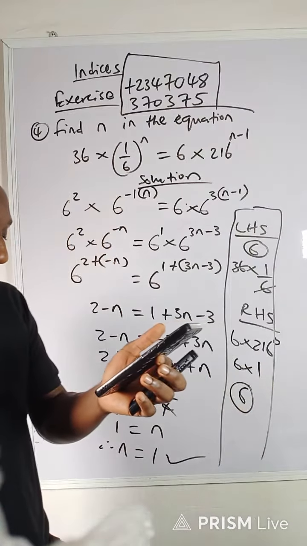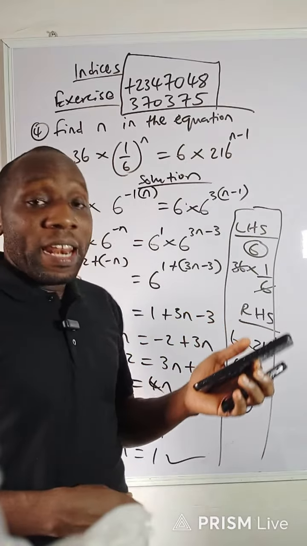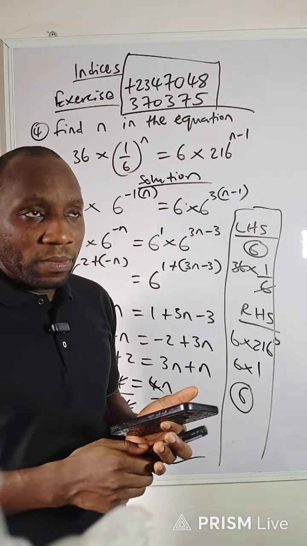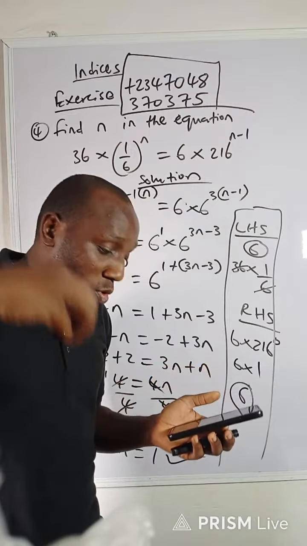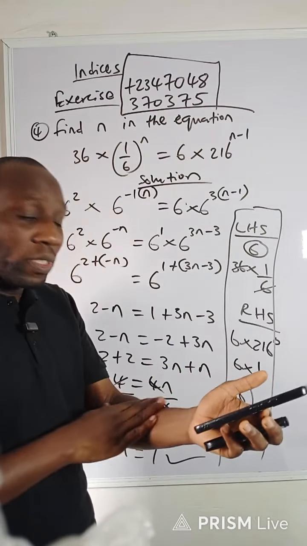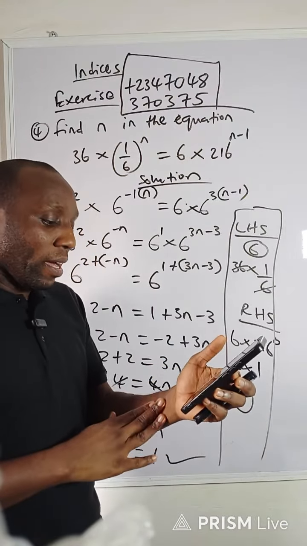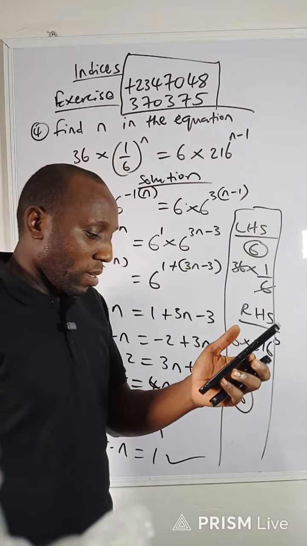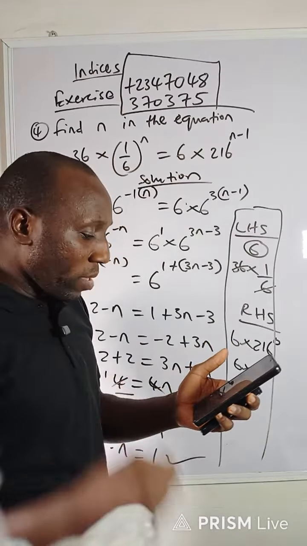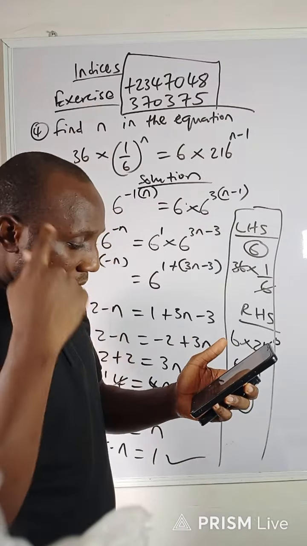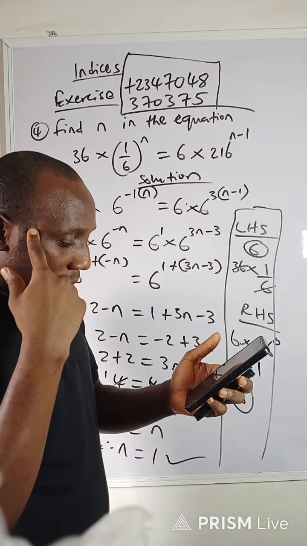Can you help me with chemistry as well? Well, not to the advanced level, but I can help you with chemistry. But if you want somebody who can help you with chemistry, I have somebody who is very good. So you can just reach out to me. I will link you to the person who will help you with chemistry, physics, or any other science subject. All right?